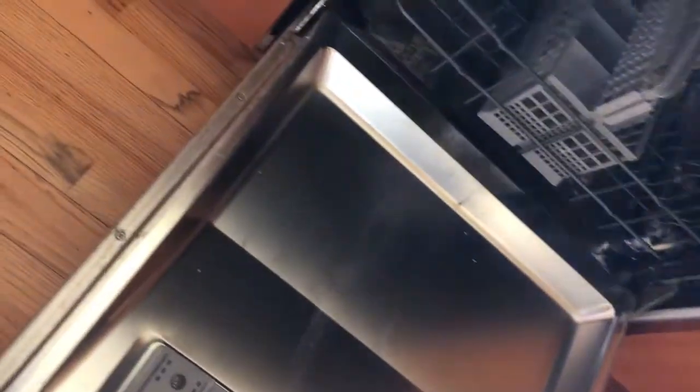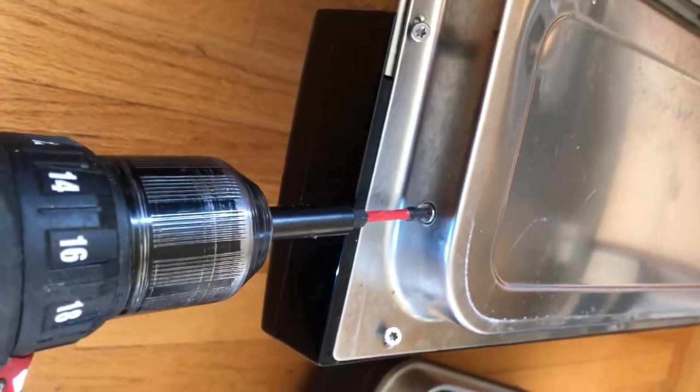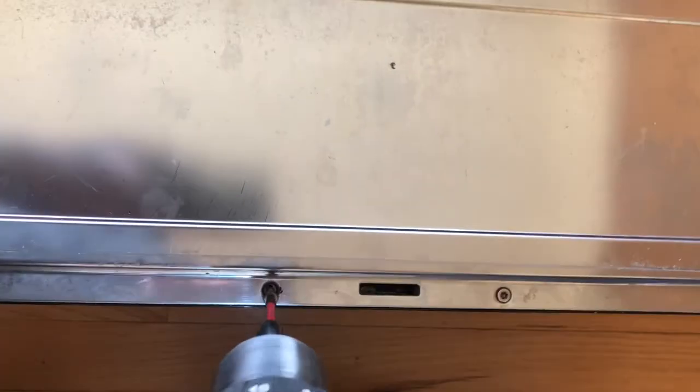So we're going to remove some of the Torx 15 screws that are surrounding the controller near the top of the door. We don't need to remove all of the screws, but we want to remove all the ones here at the top and then a couple down the side. And they're the ones that are holding in the whole control panel. I got a feeling that some of the components inside the controller itself are damaged.